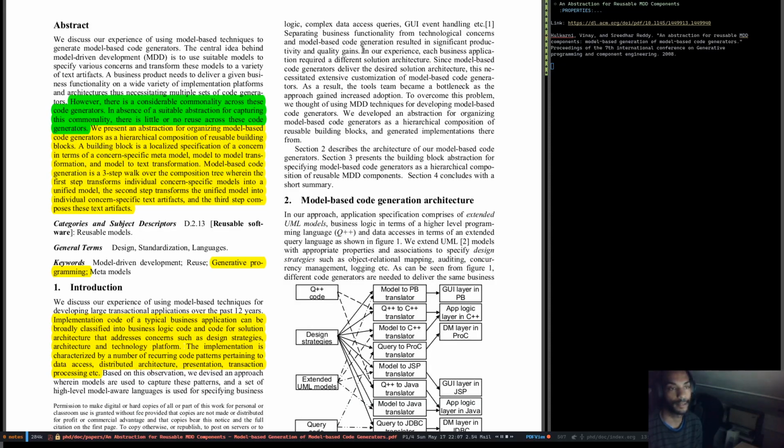This is a classic sort of claim that we always see in MDE, so we're not going to worry too much about that. In our experience, each business application required a different solution architecture. Since model-based code generators deliver the desired solution architecture, this necessitated extensive customization of model-based code generators.